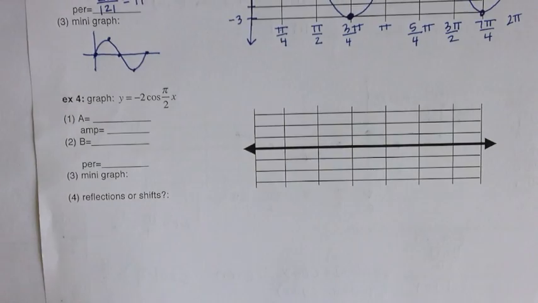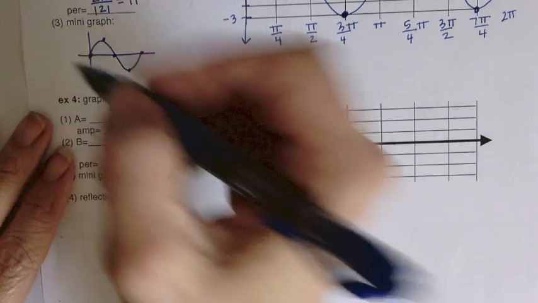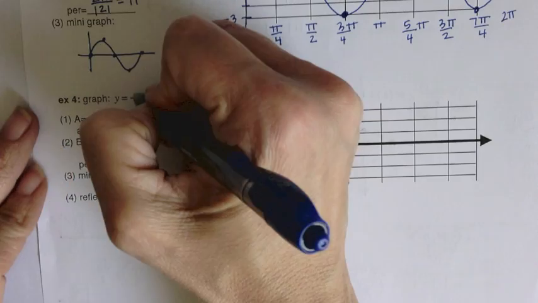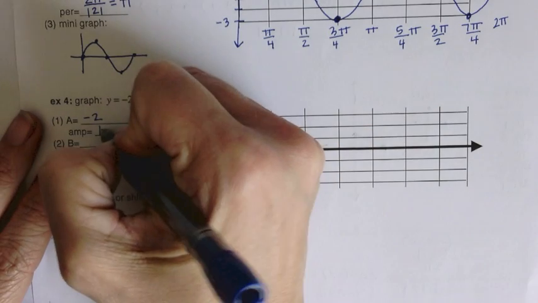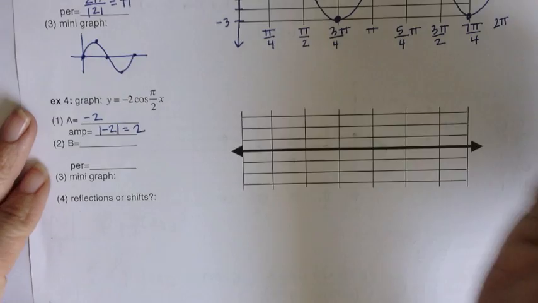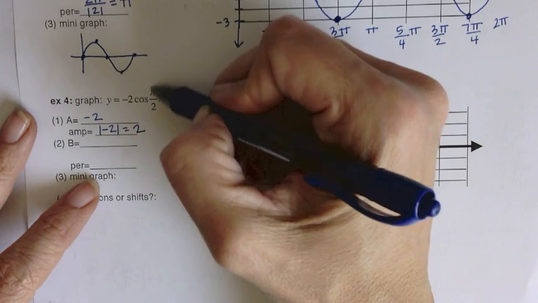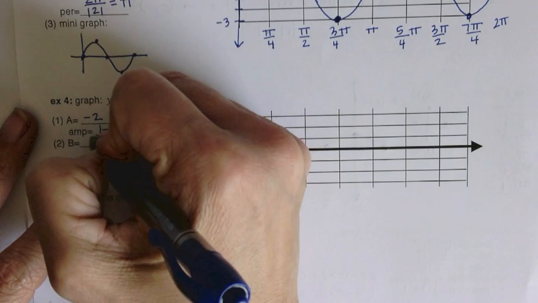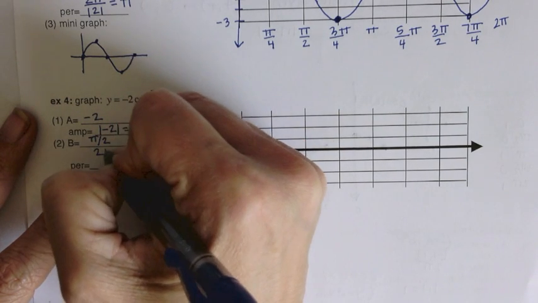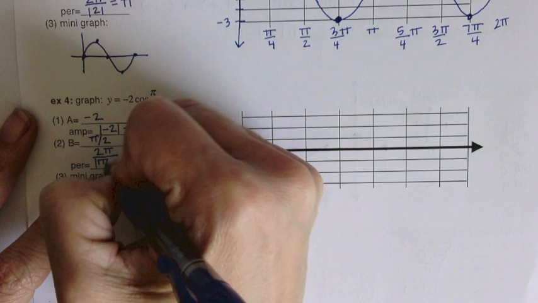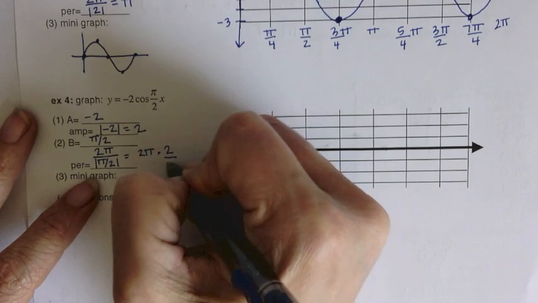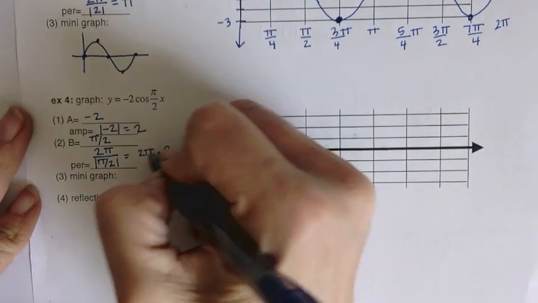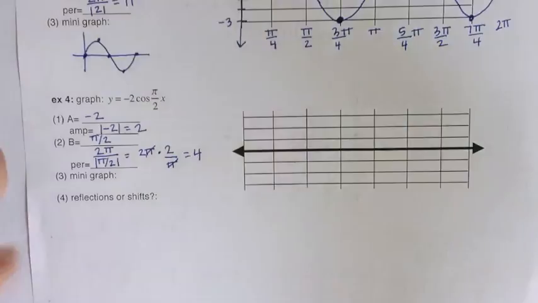All right, let's get that cosine graph out of the way. It says, what is A? That's negative 2. So we're going to have a reflection in the x-axis because it's out in front. The absolute value of negative 2 is 2, so that's its amplitude. Well, this is strange. What's the value b for x? It's going to be pi over 2. So the period is 2 pi divided by the absolute value of pi over 2, which is 2 pi times 2 over pi. When you copy, flip, the pi's cancel, and you just get 4.